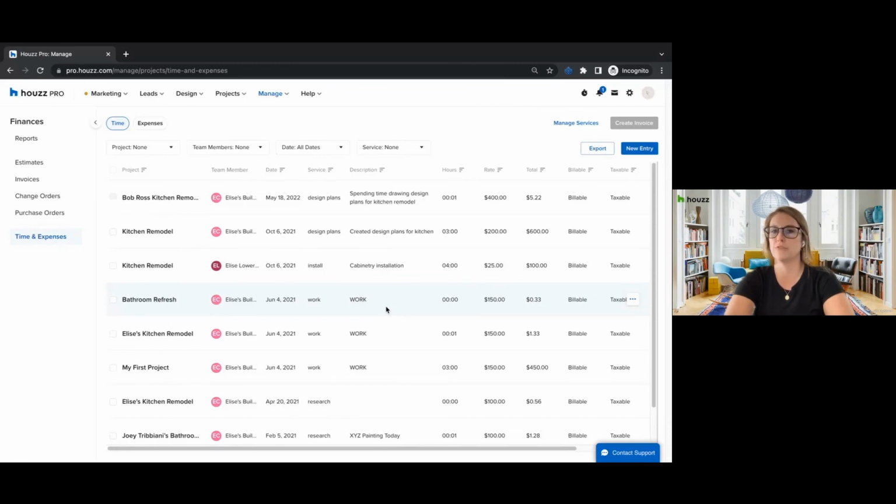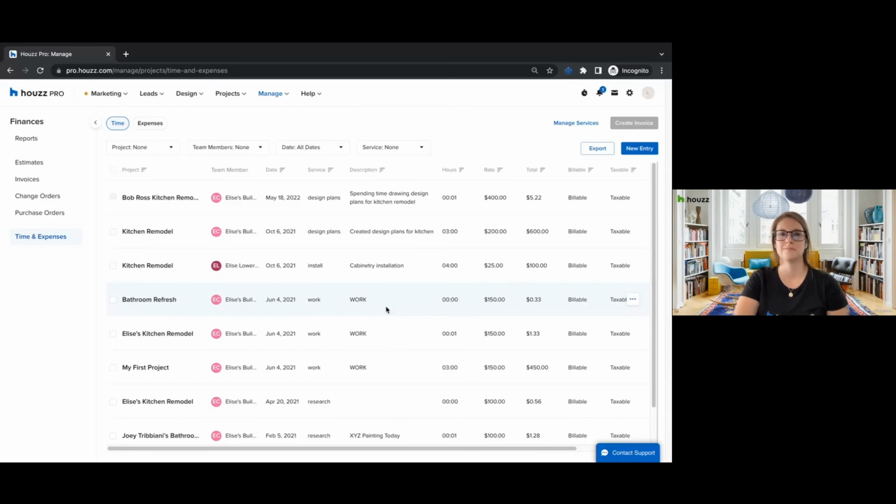So take a photo of it with your phone or your iPad and then upload that as a file to the project, to the estimate, to the time and expense, wherever it's relevant within Houzz Pro. Yeah, that's a good suggestion, Penny. Thank you. Anything else I can help cover before we look at where to get help and the help options within Houzz Pro? Yeah, one last one from Andrina.